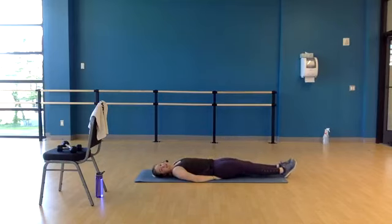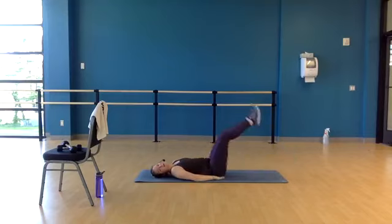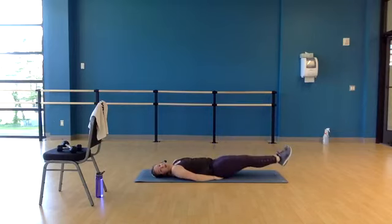Last exercise, I'm going to give yourself a nice good stretch. Ready? And lift your feet. Hold. Remember, if this is right for you up here, that's okay. Hold. 10 more seconds. Can you hold it? 8, 7, 6, 5, 4, 3, 2, and 1.